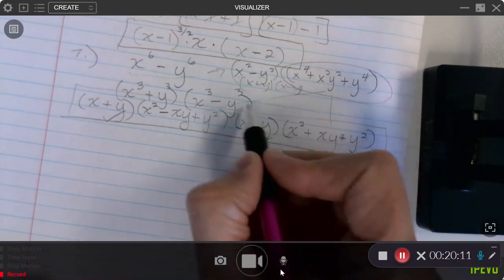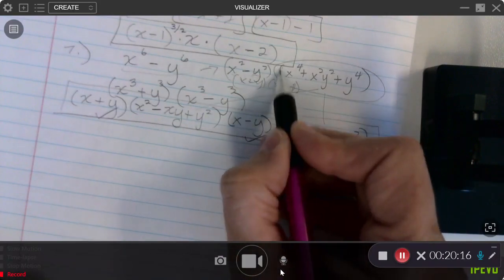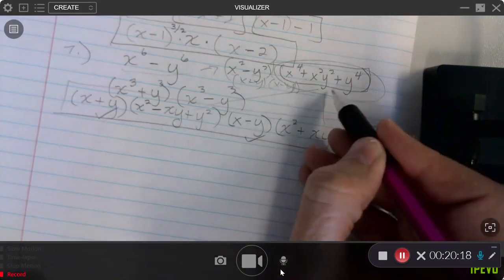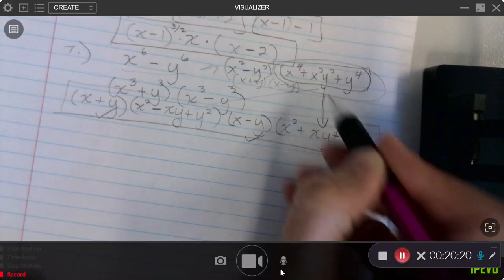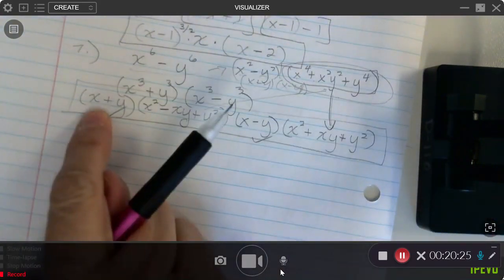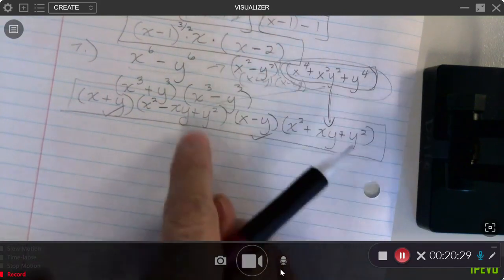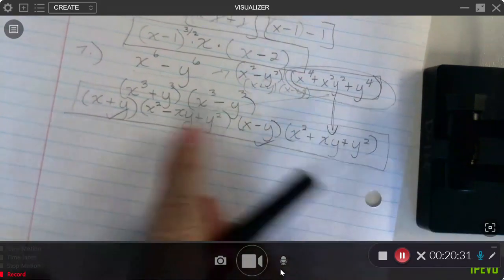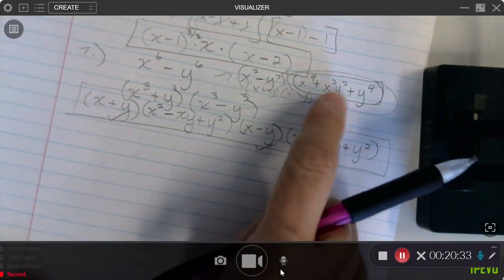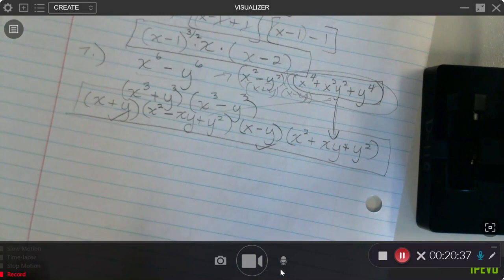The problem comes from if I keep factoring, I don't know how to make it turn into these two things multiplied together. I got x plus y times x minus y, I got that part easy. What I didn't get are those two trinomials. I don't have the skills to split that up into these things.